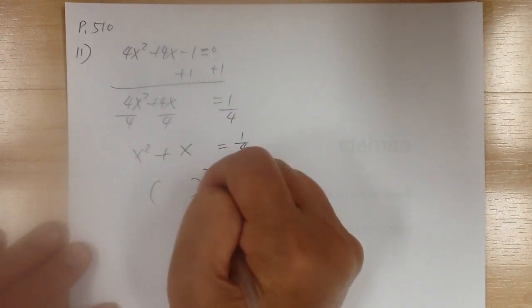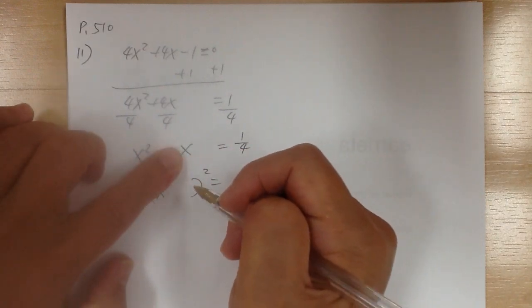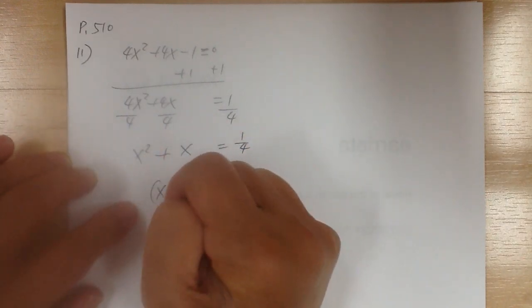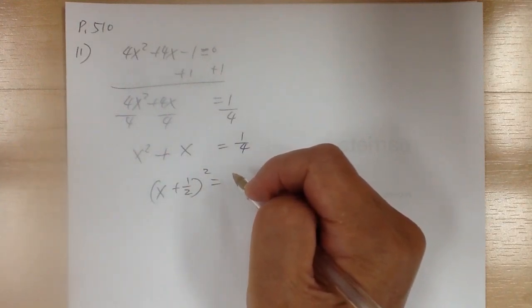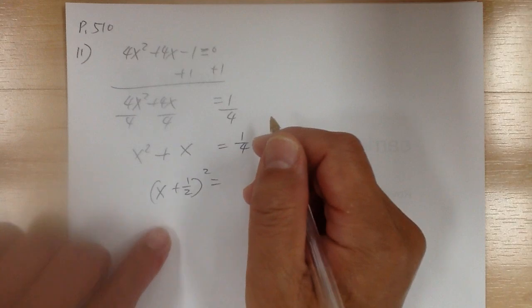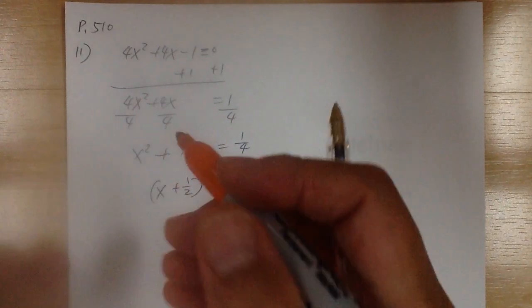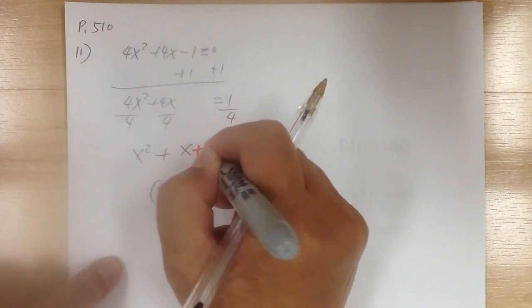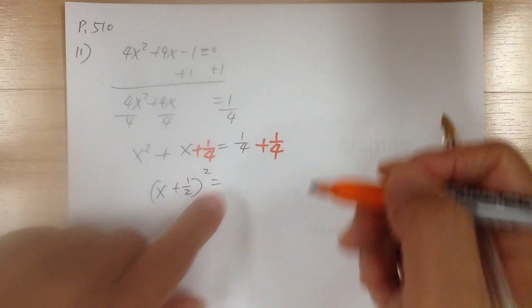Okay, and get your template ready. So from here you're going to get x. From here, the coefficient is 1, so you need to get plus 1/2. Right? 1/2 times 2 gives you 1. Okay. Then from here, once you get this number, you can get this. Okay, so square that, you get plus 1 over 4. So you plus 1 over 4, you need to plus 1 over 4 on the other side.